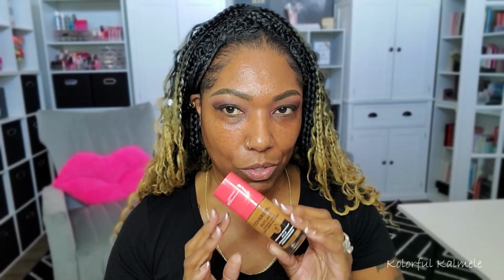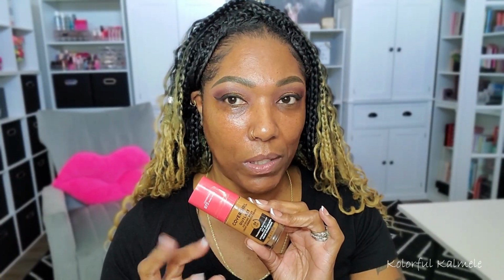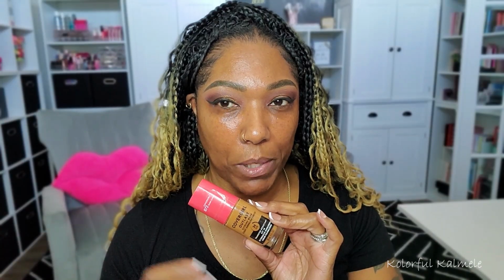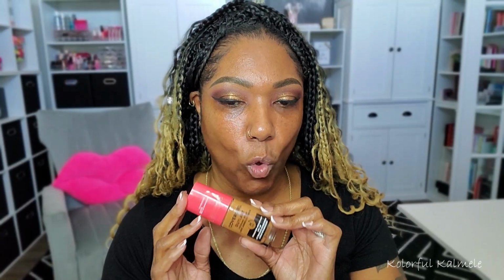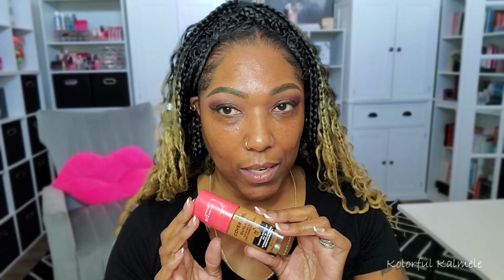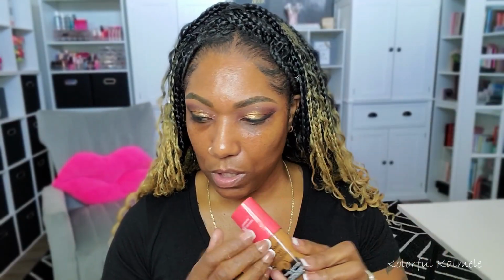And it's weird because there's certain aspects about this foundation that I absolutely love. Like, I love how it looks. I love the finish. I love the application. So I don't know if it's the shade that throws me off or if it's the primers that I typically use with this foundation. It has SPF. It says it's transfer resistant, but I don't know. Whenever I wear it, certain things I love and certain things I hate. So we just gonna have to see.